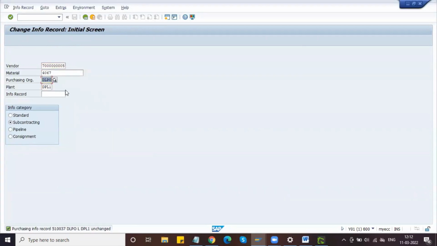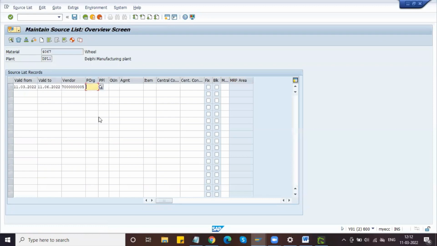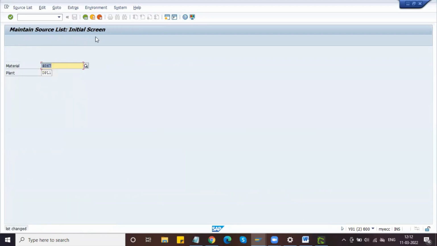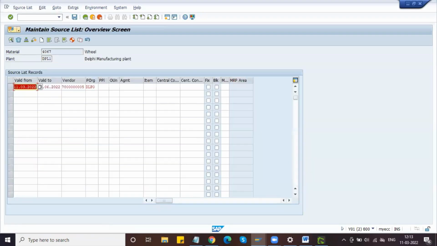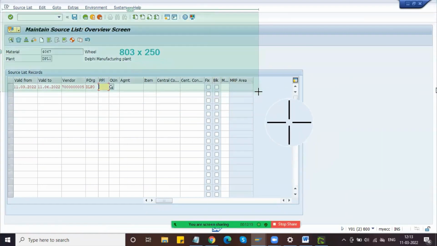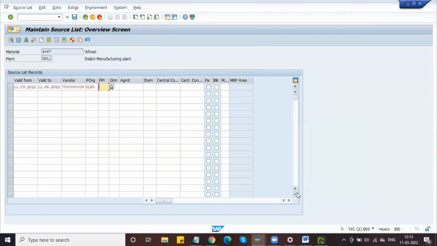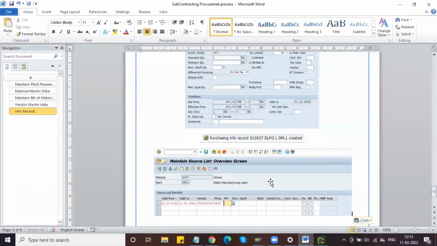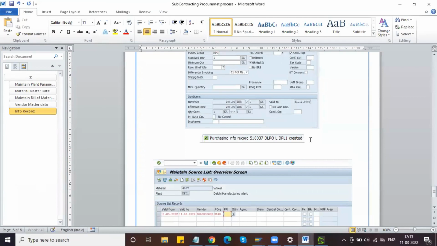And purchasing organization. Okay, now save it. So source list also maintained. Can take this screenshot. Okay. I have maintained the source list as well.